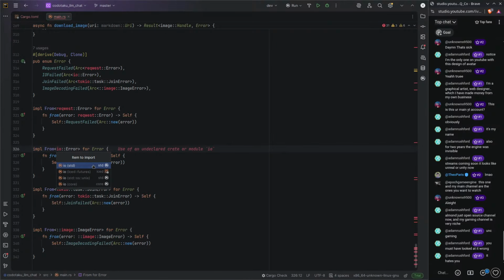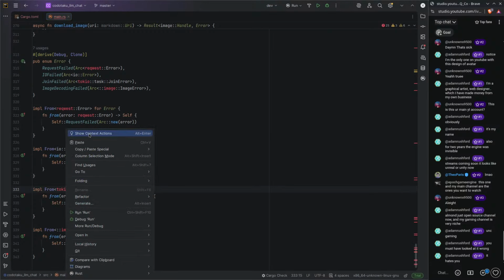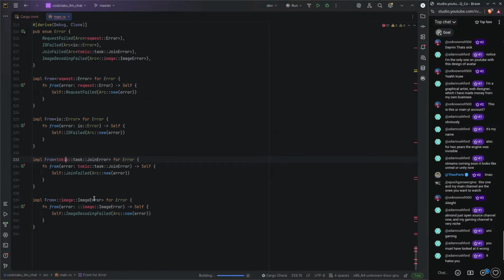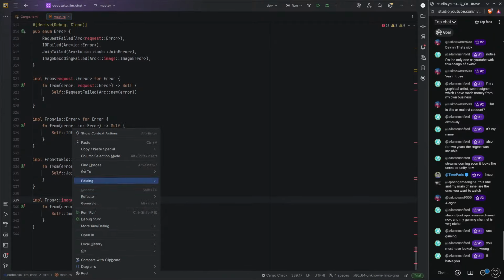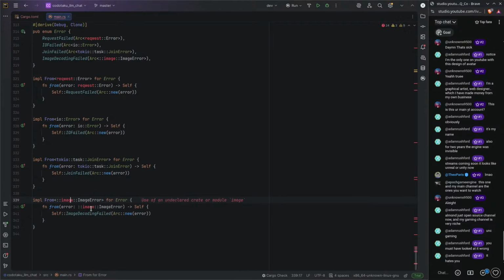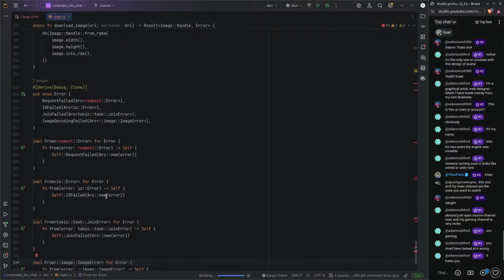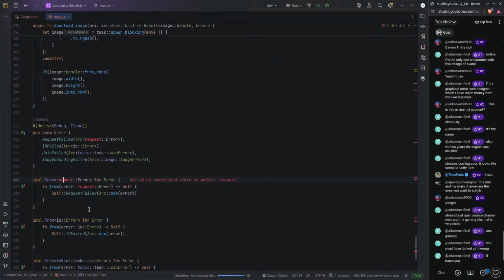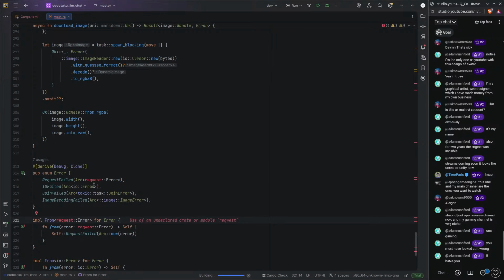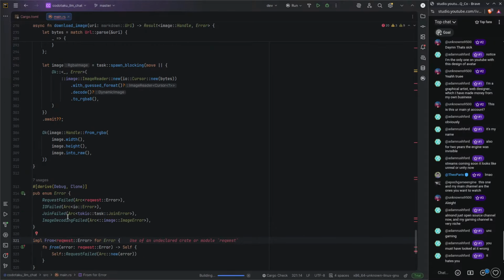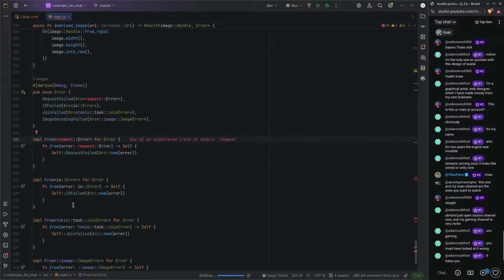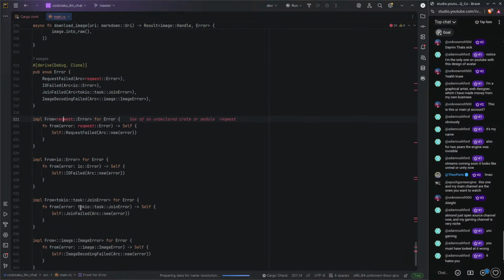And let's go. So we're gonna import the IO here. I would probably guess the std IO. Could be wrong though, but yeah. And then from Tokio task, whichever, anyways. Add image to the dependencies. Okay. And finally, request. So it's including request. Cool.